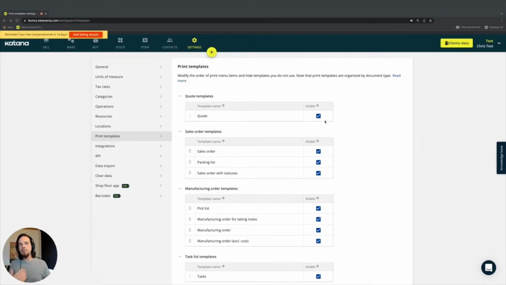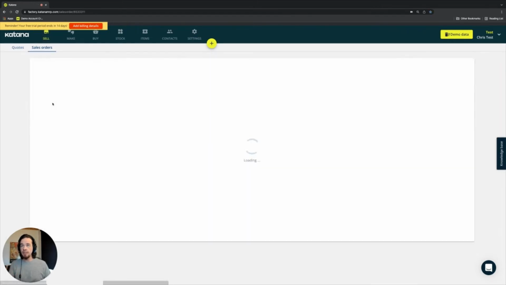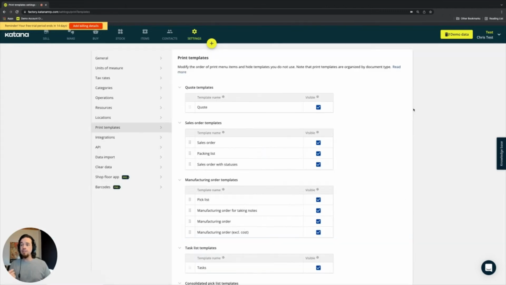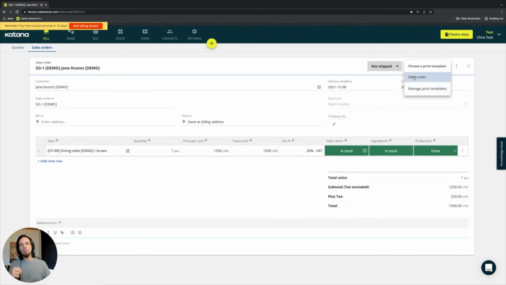And all of these templates on this page, you have the ability to modify which ones are visible for various reasons. And this basically enables you to choose, for example, if you are working on a sales order, and on the sales order, you want it to be printed out, then the list will remain here. And if you need to manage those templates, you can specify which ones are visible. So for example, if I'm looking at a sales order again and I checked off two of those, then you'll see that there is currently only one visible because the other two disappeared.